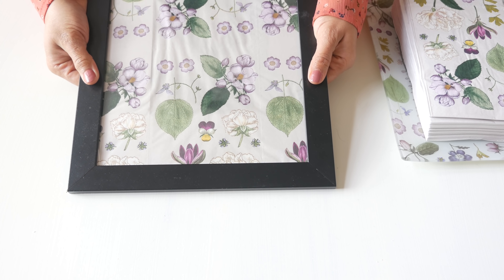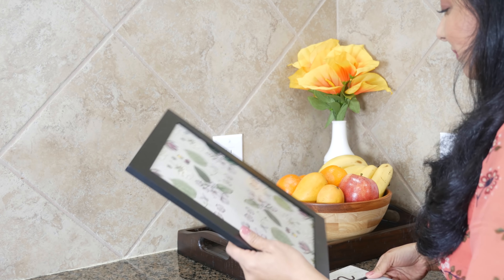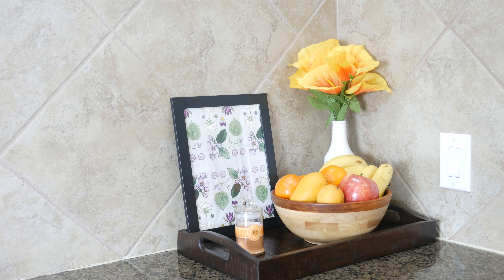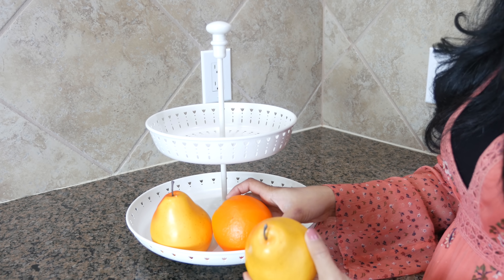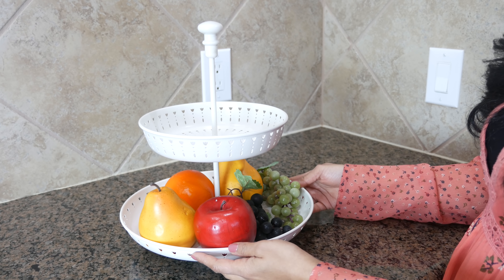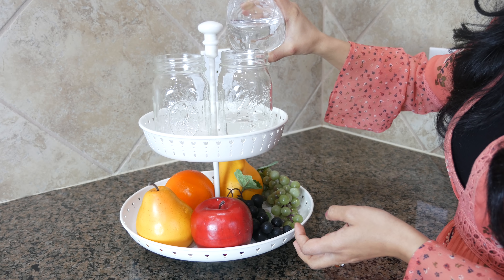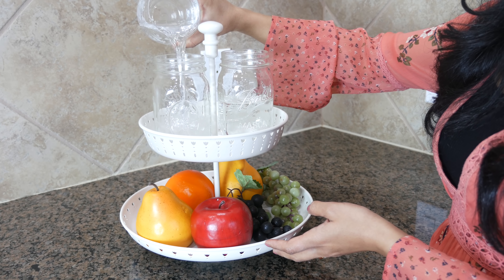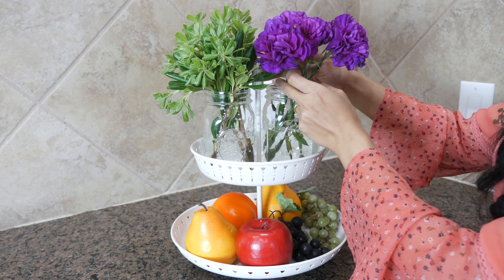Let's start the spring decor fun with our kitchen. You can set up a cornerscape — the first idea is to use a tray. I got some artificial lilies from Dollar Tree and added those to an empty bottle; it's an oil dispensing bottle I lost the dispenser for, so I'm using it as a sleek vase for the corner. I put some fresh fruit in a wooden bowl and added a cute little sign that says 'farm to table,' then placed a little candle there as well — the sign and candle are both from Dollar Tree.